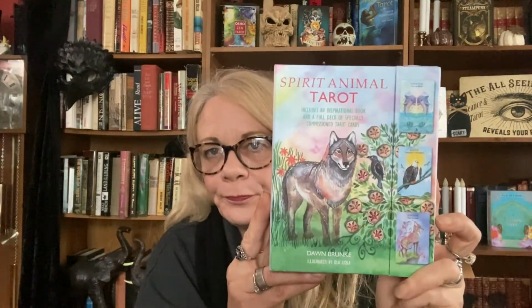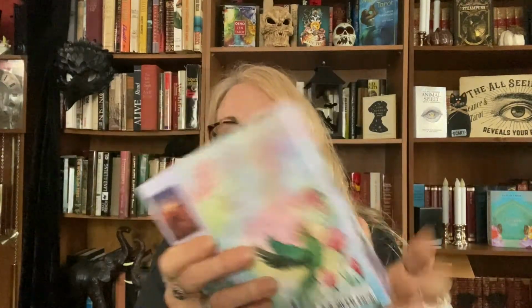This is a 2002, I believe, deck. Here is the box. Here is the back of the box. Nice box. The only thing I don't like is the insert on the inside because the cards just kind of fall, but it just pulls open. Nice, sturdy, hard box. But it has these inserts, and I don't really care for those. But if not, the book and the cards slide all over the place. So let's just pull that out of here. And they're probably all out of order. And these are pretty big cards, guys, for a tarot deck anyway.